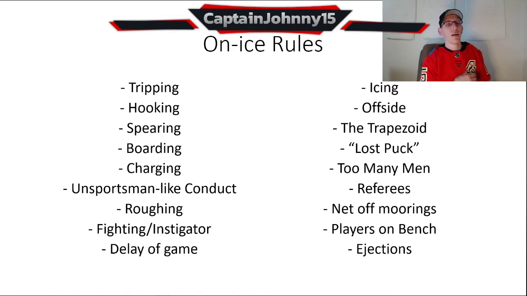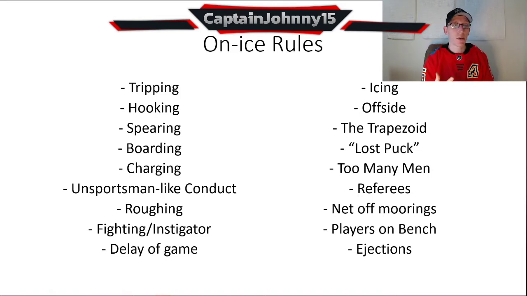Too many men. So each team is allowed to have a total of 6 players on the ice. That is 5 skaters and a goaltender. If a team's on the penalty kill, that means they're down 1 player. You can basically do the addition, subtraction. Typically what happens is when teams get caught with too many men, it's a line change that gets botched, and it's not 1 player. It's usually like one team's got 9 players on the ice during a line change, and the ref goes, that's way too many, regardless if they're going on or off the bench.